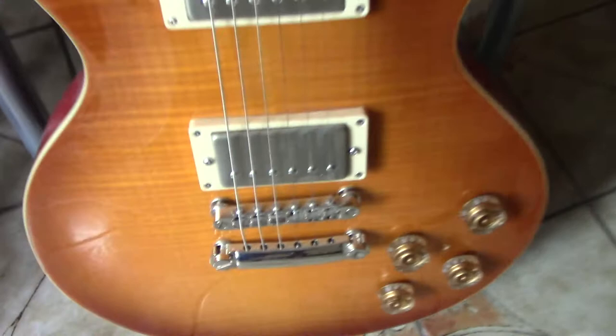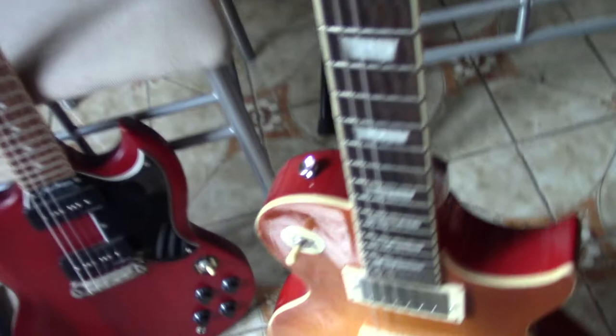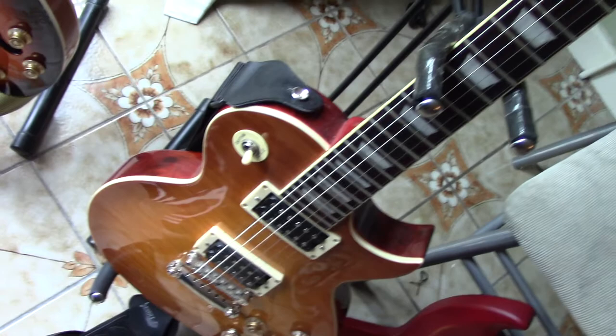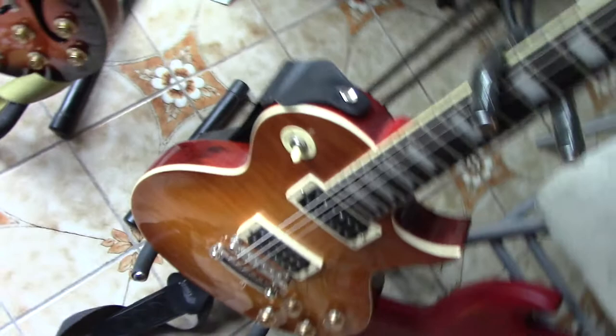This is a version two of the Lemon Drop reissue — nice finish. Vintage used Trevor Wilkinson hardware and you've got a glued neck there. One thing you do notice with different versions of the same guitar is they generally use different factories, so you get differences: version one has a three-piece neck, whereas version two of this guitar has a four-piece neck.